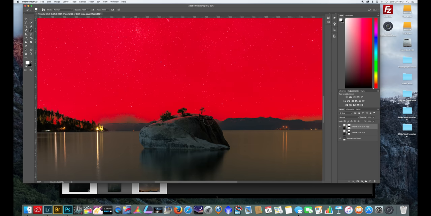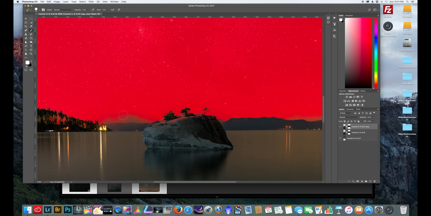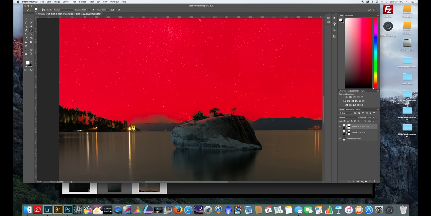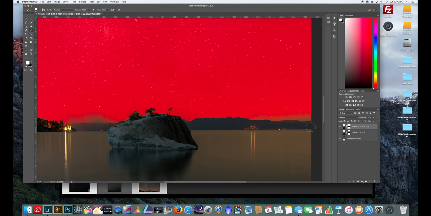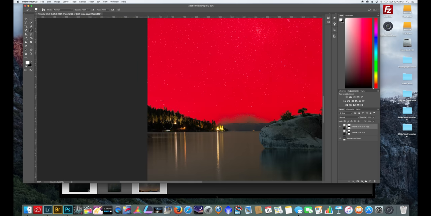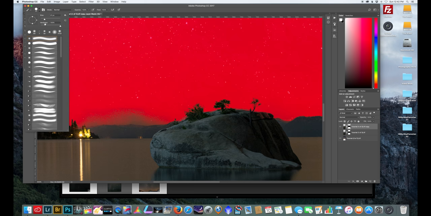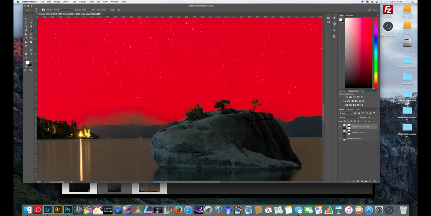So I want to bring back some of this rock area and take away some of the sky. So what we're going to do is first we will use the white. We have the white selected. So first we're going to do the foreground. And what I'm doing right here is just painting back in some of the foreground that the mask is showing is not 100%. We could zoom in here and really start shrinking the brush and fine-tuning this.